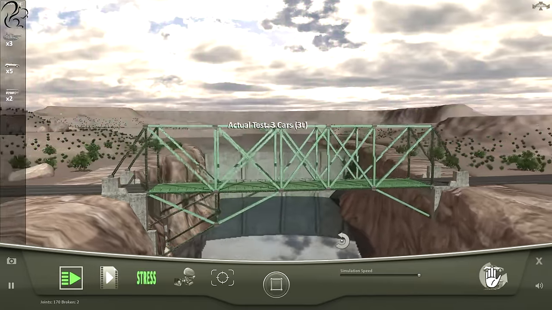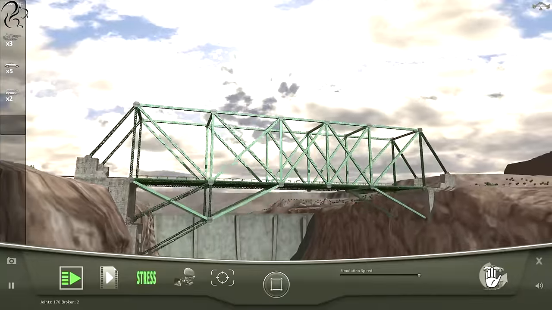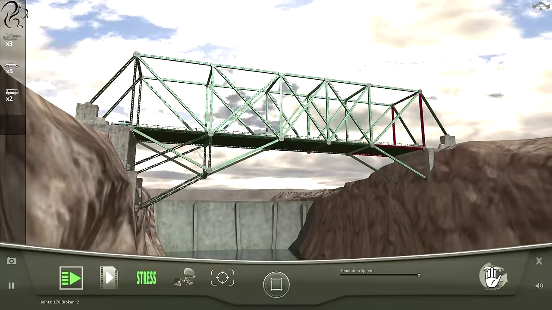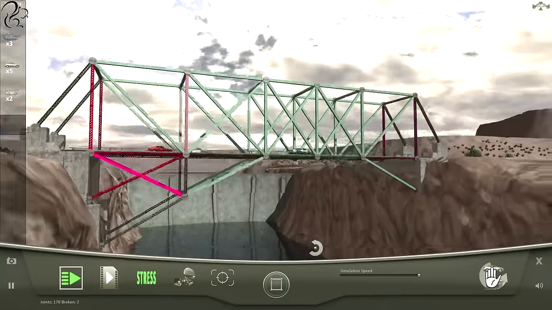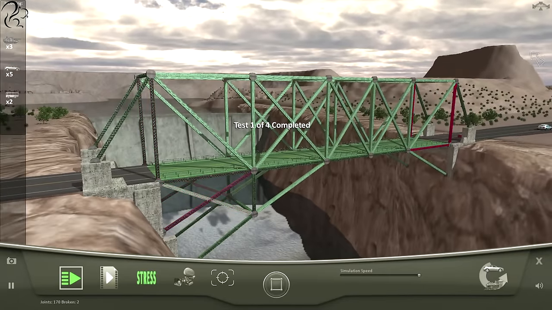That should support the weight of tanks. Bearing in mind though, I didn't put cross pieces along the roof and I didn't put cross pieces underneath. So this may not work.